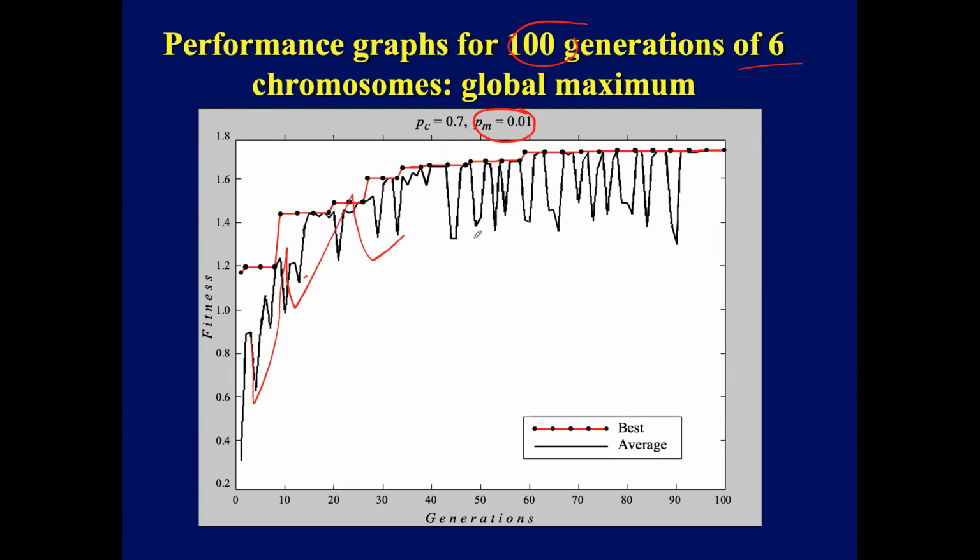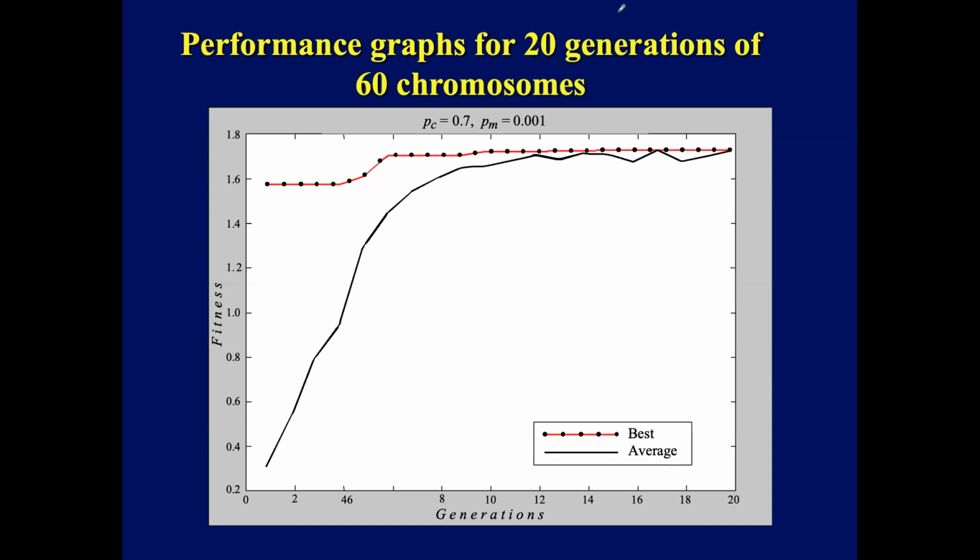but the fitness increases. And as we continue making changes, here we have performance graphs for 20 generations, but with a bigger population of 60 chromosomes in each generation. So we see the average increases smoothly because we are using so many chromosomes, and this is the best population, I think, or the best result from the different generations.